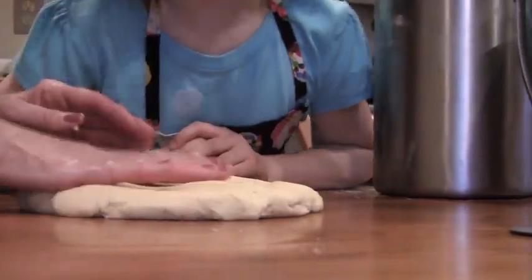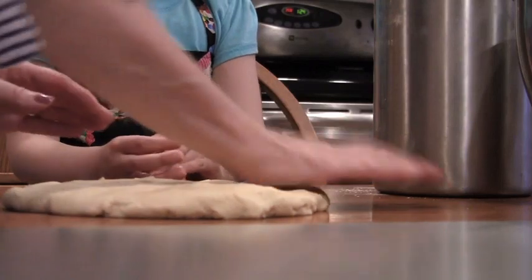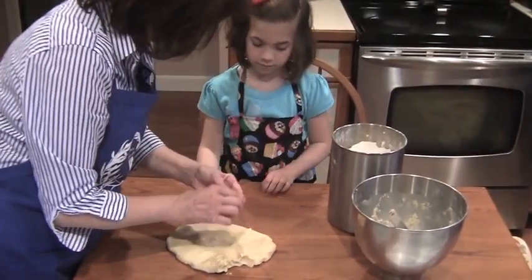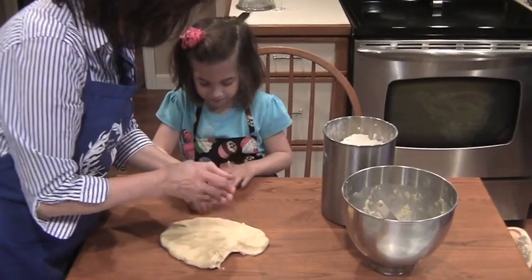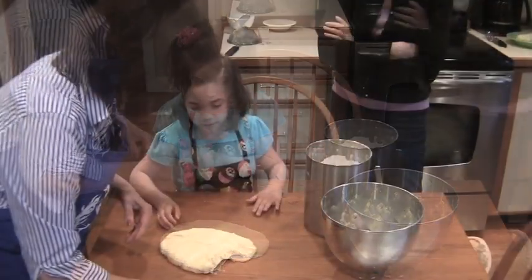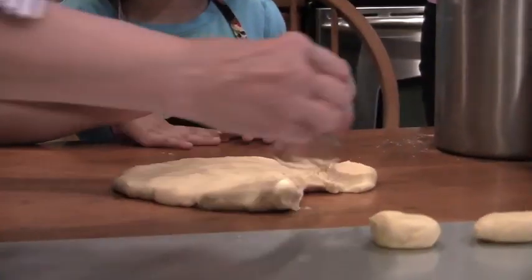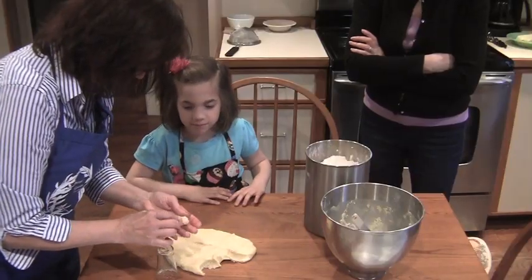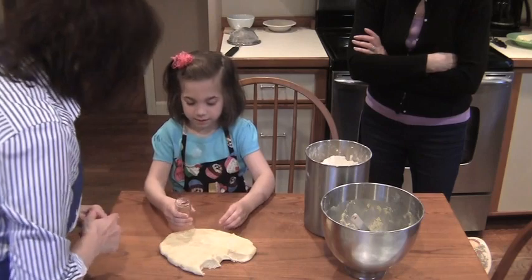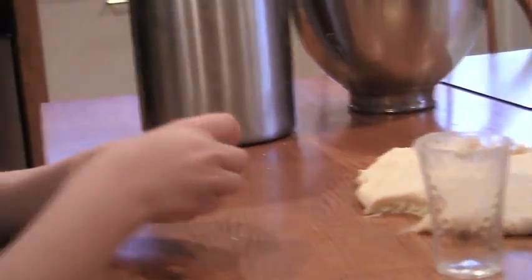So we're going to take this one, just roll it, flatten it out. For this particular recipe, you do not need to use grease — it's an ungreased baking sheet. There are different ways you can make this. One way is you can take a little bit and Erin's going to show you how she makes it into a circle, or you can make it into an oval. Another way, which we do for the Greek Festival because it's faster and very consistent, is you just pinch off a little bit and push the edges. Just pinch off a little bit like I showed you the other day. Good job.